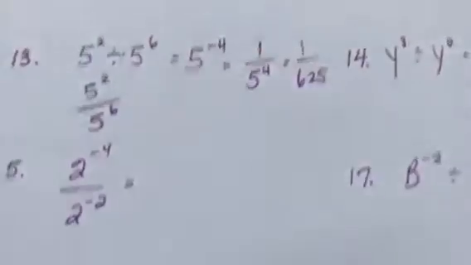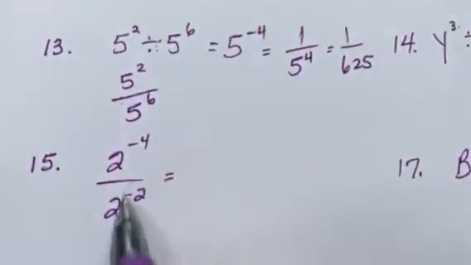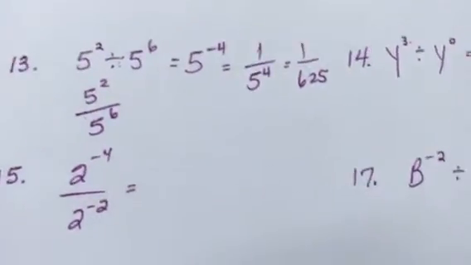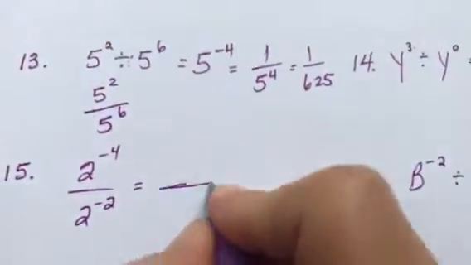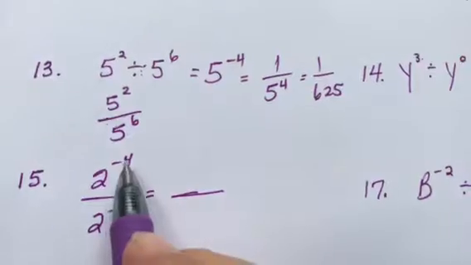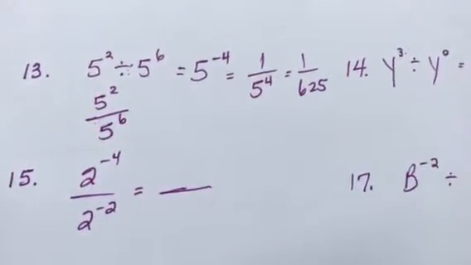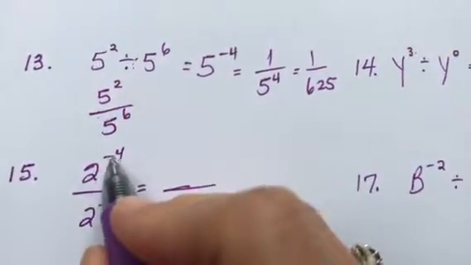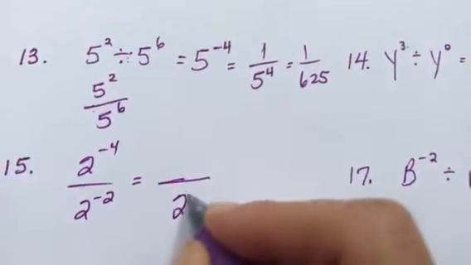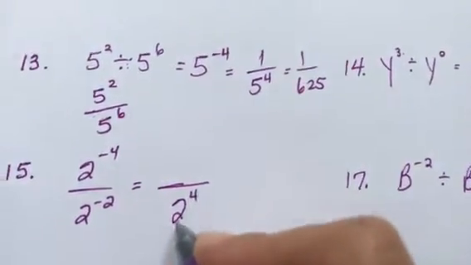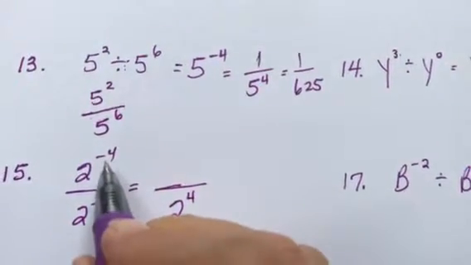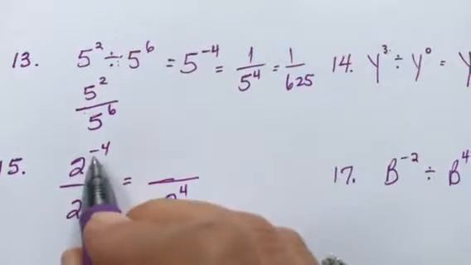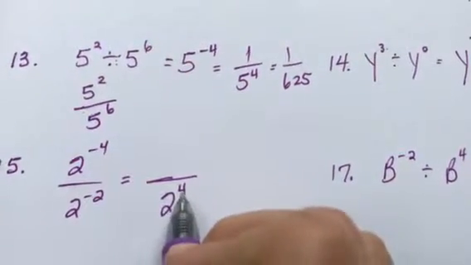Okay, so really quickly, negative exponents. Now, we know we're dividing, so we would subtract. But I tell you what, to me, the easiest thing to do here is I'm going to do me a new fraction bar. If it has a negative exponent, flip it to get rid of the negative exponent so you're not having to mess with that. So since this is a negative 4, I'm going to move it to the bottom, which makes it a positive 4. So let me remind you, when you flip, if there was a negative out here, it wouldn't change that sign. It only changes the sign of the exponent.